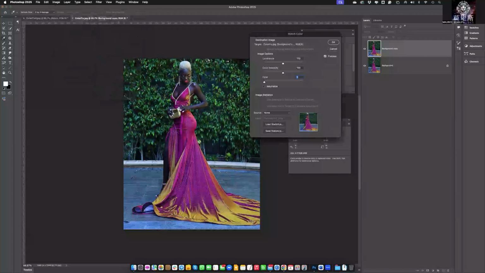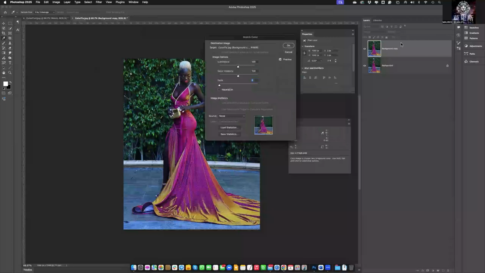And then when I do this Match Color, I can take the unprotected duplicate layer and apply the effect to it. Here's the way this works. I'm going to uncheck Preview because I don't want you to see it happen before it does. You come down to where it says Source and pick your open files. So color fix 4 is the file that I'm applying this to.